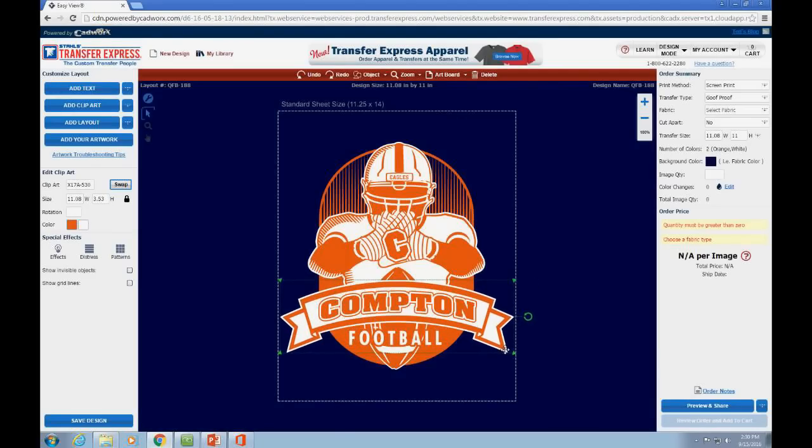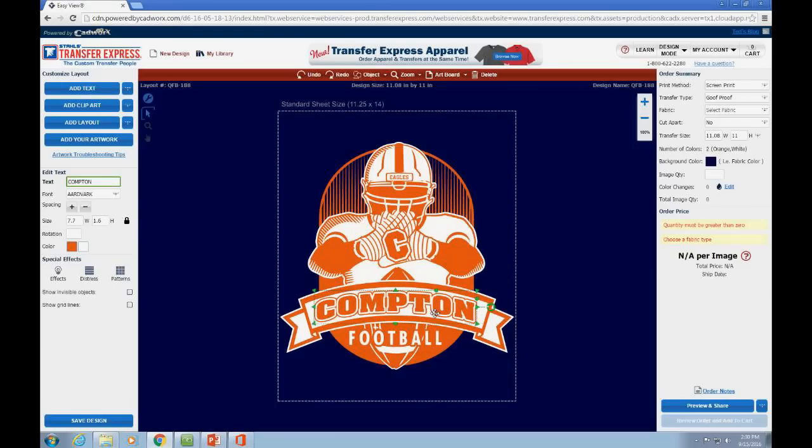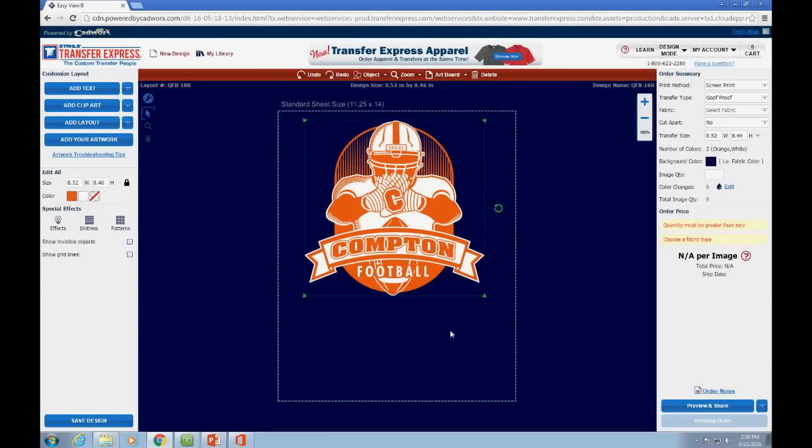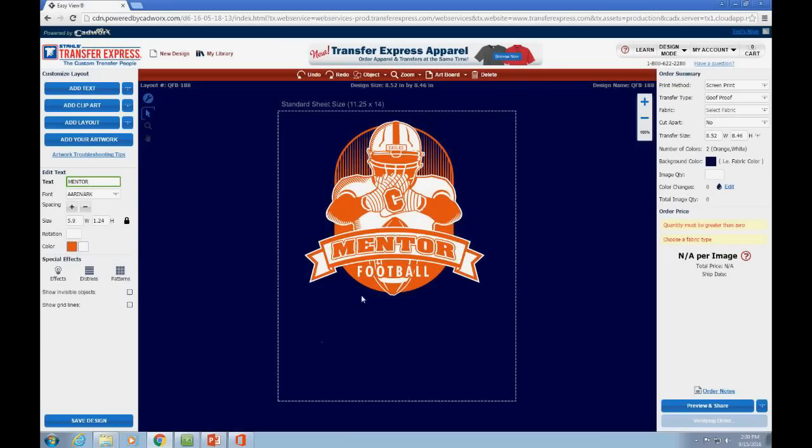Maybe you want that a little bit bigger, and do the text too. So here's a design. Let's change the text. Let's call that Menor football. Okay, let's change the C there and change that to Menor.